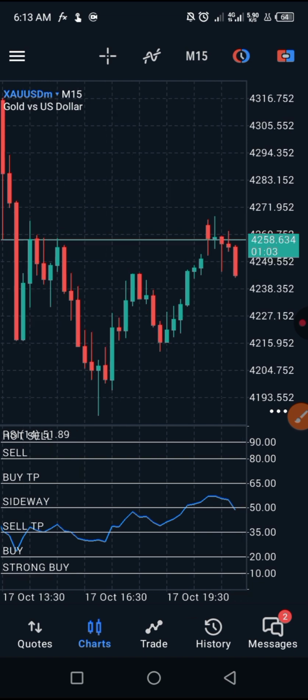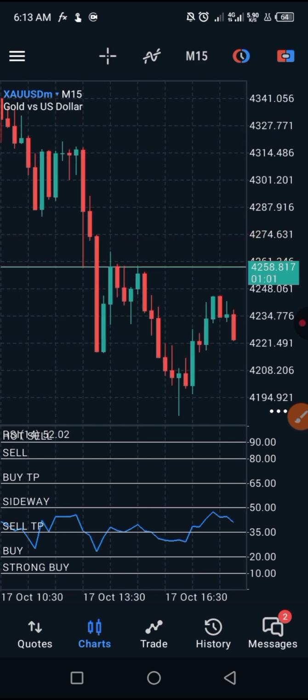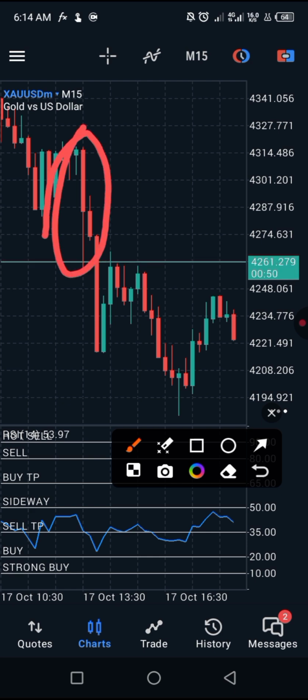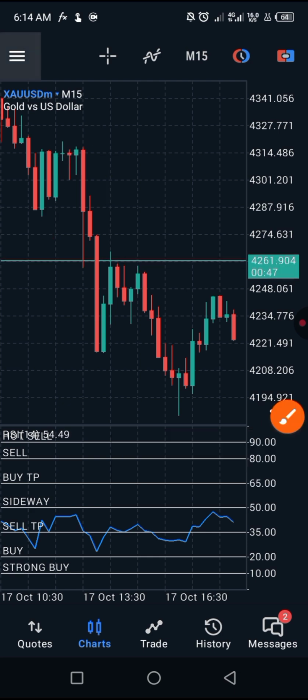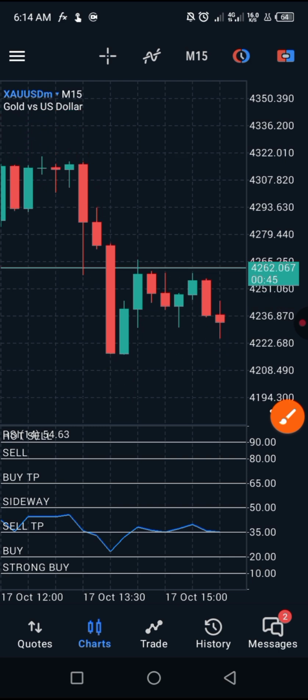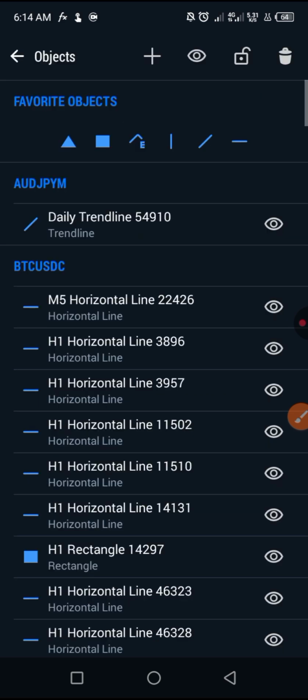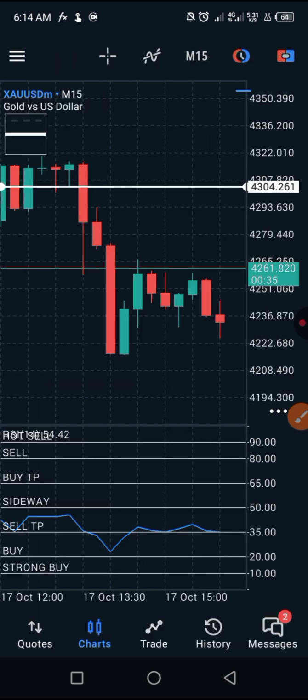So wherever I identify a bearish engulfing or a bullish engulfing, I'm going to let us know. Let's start from the resistance. On the resistance, we can clearly see that there was a serious sell candle here, and that I would say is a bearish engulfing. A bearish engulfing is when a big candle engulfs a green candle. So this is a bearish engulfing line. I'm going to be using my horizontal line to place it here.